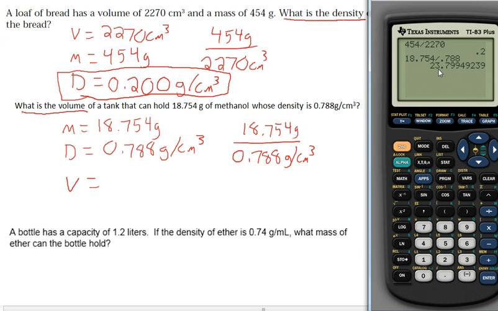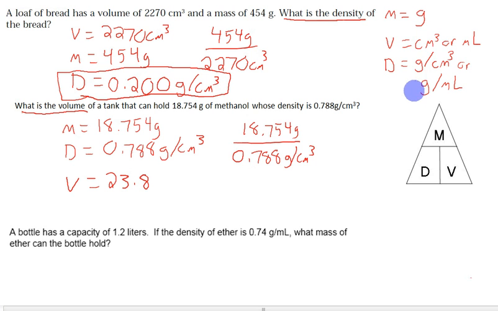Once again, we need to take our answer and use the correct number of significant figures. The top answer had 5 this time, and the bottom had 3. So 3 is the least number of significant figures. We need to round to 1, 2, 3 places. This 7's the third place. We look one more to the right, see it's a 9. That means to round this up. So our answer that we write down will be 23.8. Volume, remember our units for volume could either be cubic centimeters or milliliters. In this problem, cubic centimeters was the volume unit, so that's what we use.